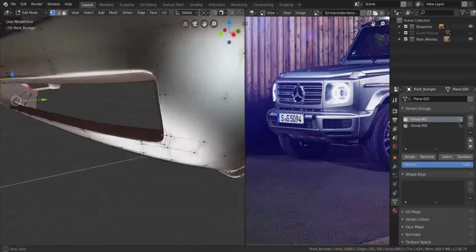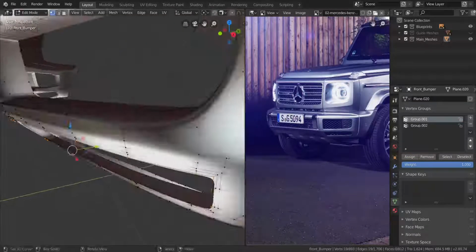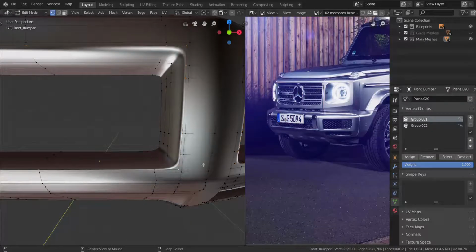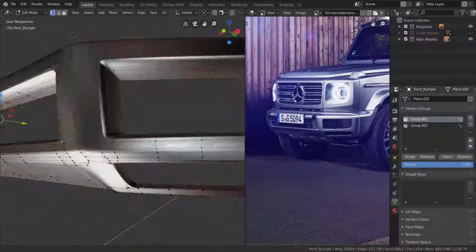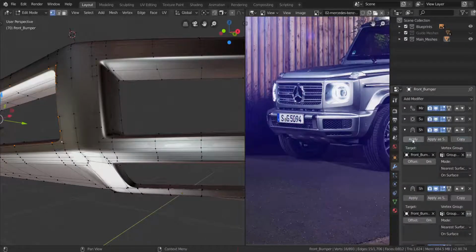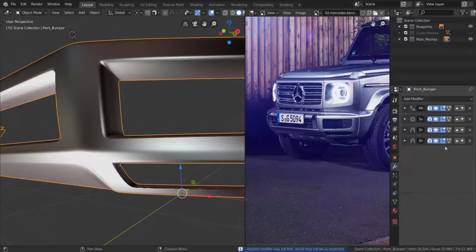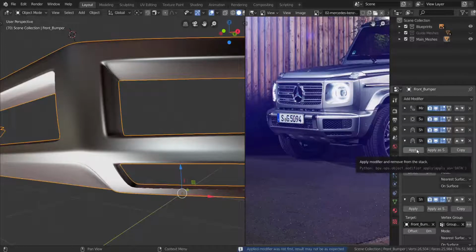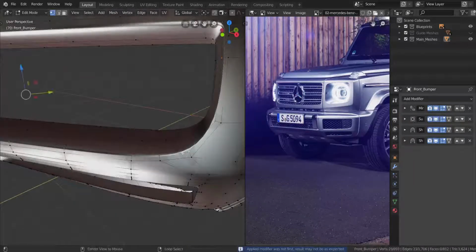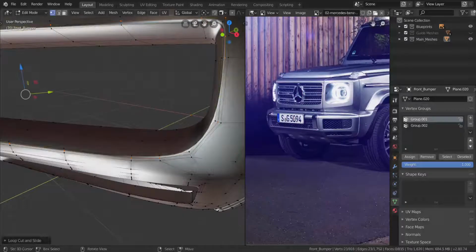Did it? Oh, we didn't shrink wrap this. You know what? Assign it. Let's assign it right now. We didn't shrink wrap it, so let's shrink wrap each and every single one of them right now by assigning it. And let's just copy the shrink wrap and apply again, each of them. So take this one, copy and apply, out of edit mode, apply, and I'll take this one as well, copy and apply, like that. So with that done, we can now take them and remove them from the group, and it should look great. So remove, and let's put one in here.